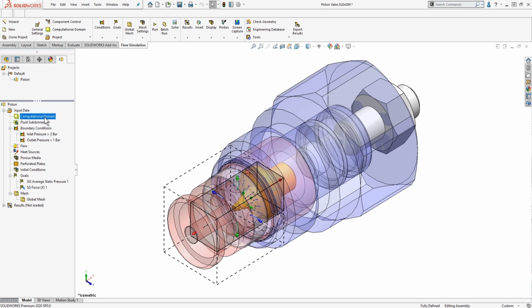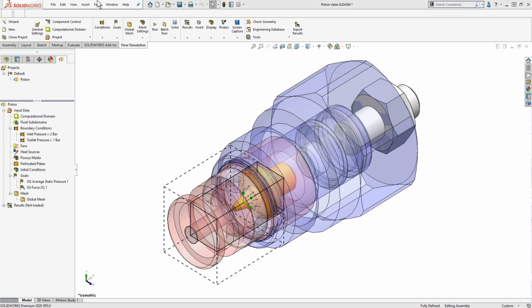There are three types of parametric studies available to us within SOLIDWORKS Flow Simulation, and we will examine each of them one by one. One-dimensional optimization, or goal optimization, is one of the simplest ways to arrive at our optimal position for our piston. The flow simulation study will run through numerous iterations, during which a specified goal is calculated and compared to a target goal. Flow simulation will continue to run iterations until the target goal is met or the maximum number of iterations is reached.